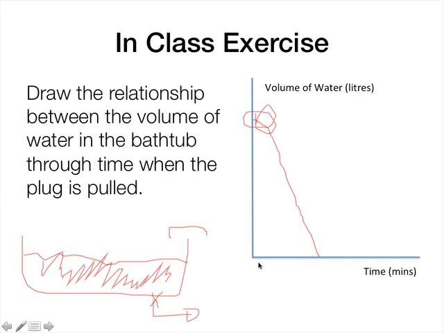Okay. What determines the slope of this line, which is the speed of the descent? Clearly it's not the molecular properties of the water, right? The amount of water wouldn't determine the slope of the line. The size of the plug hole, exactly. If you had a plug hole this size, it'd take a couple of seconds. And if you had some tiny, pin-sized plug hole, it might take a long time.